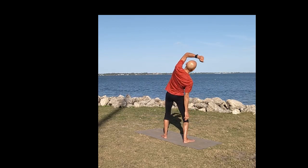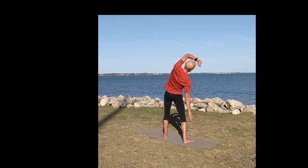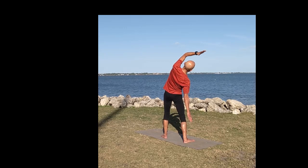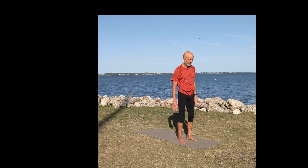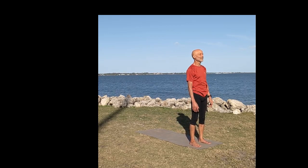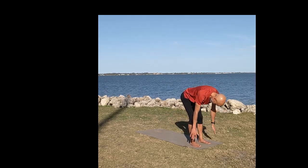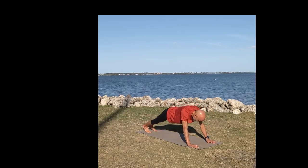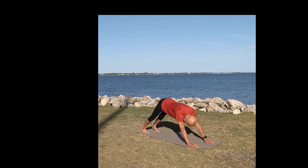Now you're done with your simulation. Turn your shoulders aligned with your hips and stretch out your left side by bringing your left arm up over your head and pulling the right arm down towards the right foot — stretch out your left side of your body. Now come back to the head of your mat, standing at the head of the mat — just shake out anything that you need to for your shoulders and come up again, then down towards the toes, flat back, back to our plank, lower slowly down and up to our upward facing dog and our downward facing dog.